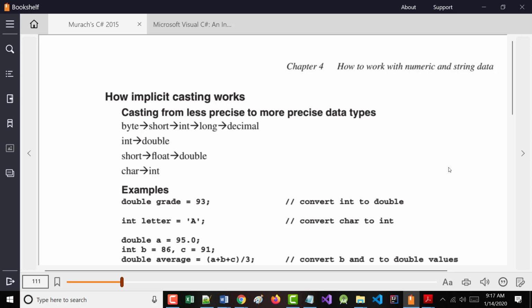Double z equals x divided by y. Can anybody tell me what z is equal to? Z is equal to 5 divided by 9, x divided by y. You're all wrong. Z is 0.